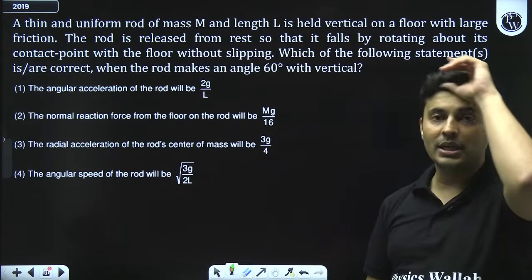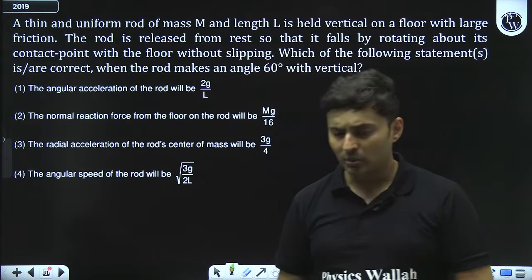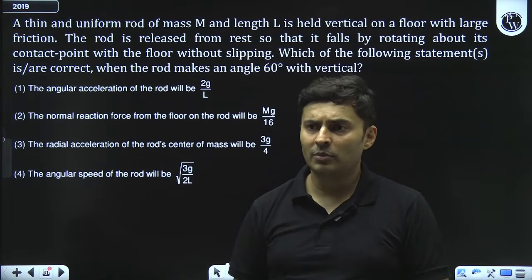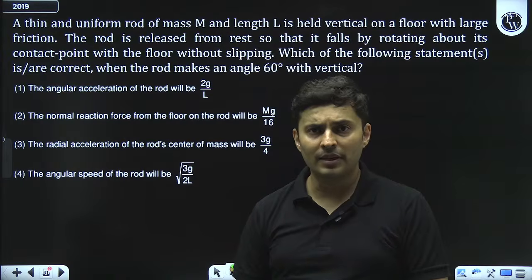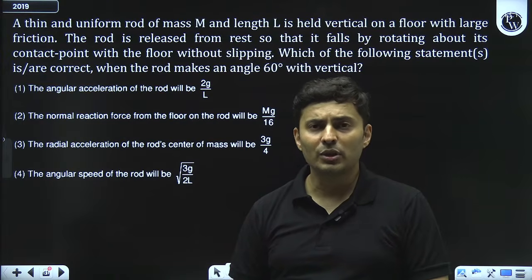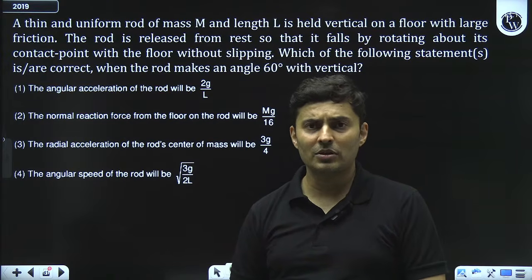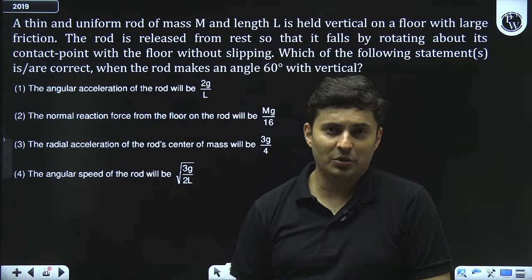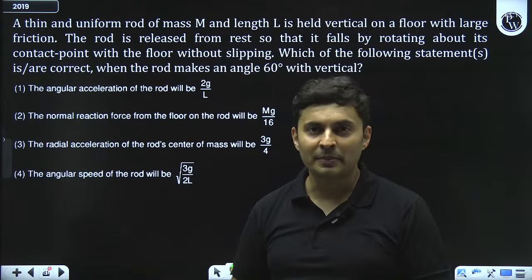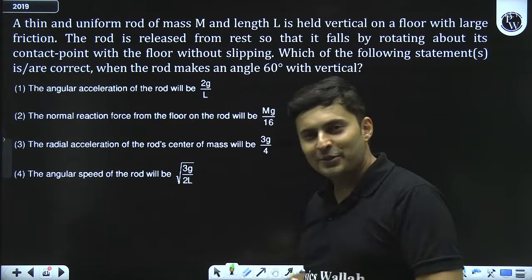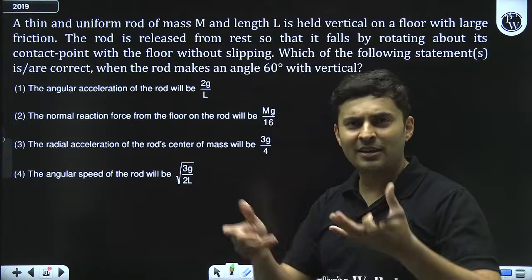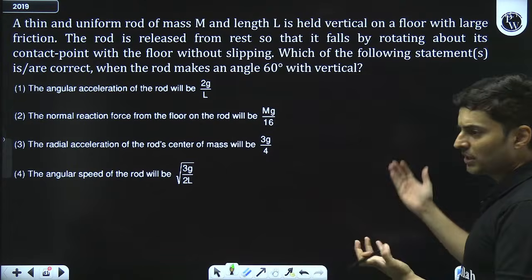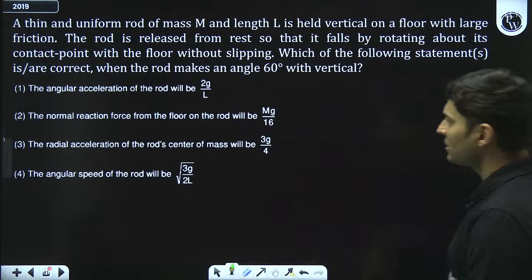2019 IIT Roorkee, based on rotation, moment of inertia, torques, angular momentum, etc. One of their favorites too, like I mentioned. If you see previous old IIT papers also, they have asked multiple such questions on that. So expect a question quite similar to this one. I'm not saying exactly this one, but rods, moment of inertia, disc, rolling, springs attached or released, what is the angular speed, etc. Those things might be asked.